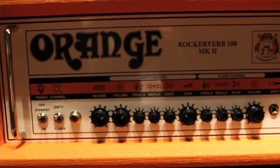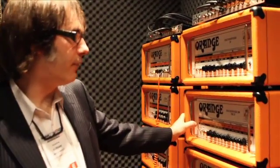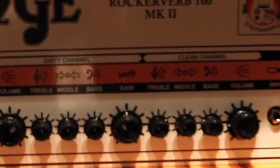This Rockerverb 100 Mark II comes fitted with it internally, and these should hopefully be available towards the middle of the year. They come standard with that fitted internally. You could run KT88, an EL34, a 6L6, and a 6550 in there if you want, and it will still match them up and it will work perfectly.